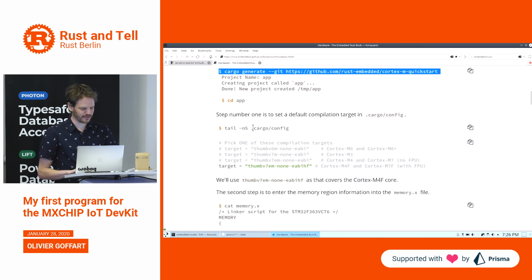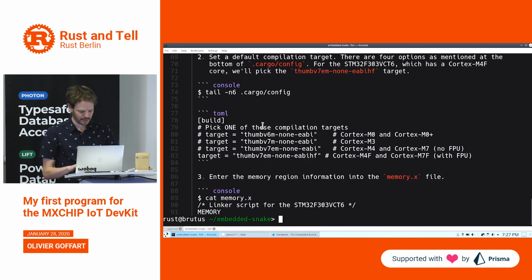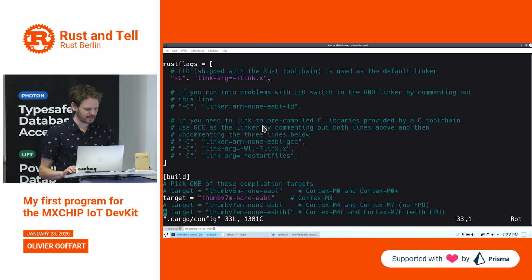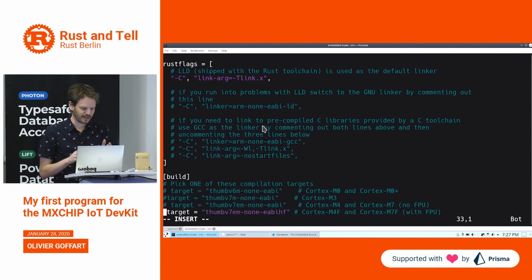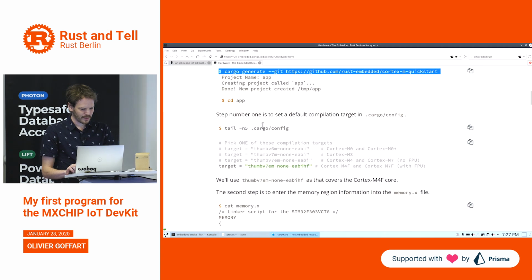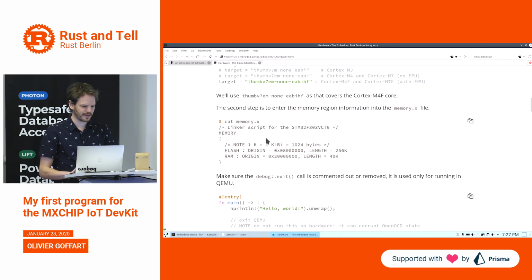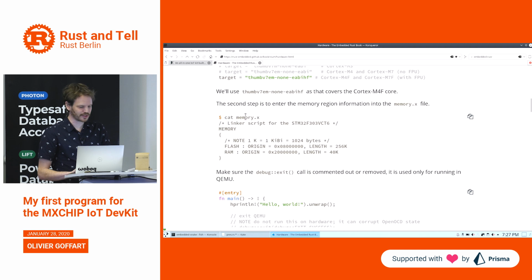It tells us, okay, first we need to edit this config file. We need to set the right target. I'm having a Cortex M4, so I'm probably with floating point unit, so I'll just use this target. This is a bit tricky: we also need to tell the linker which memory address it is going to use.